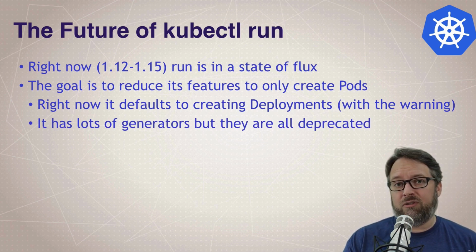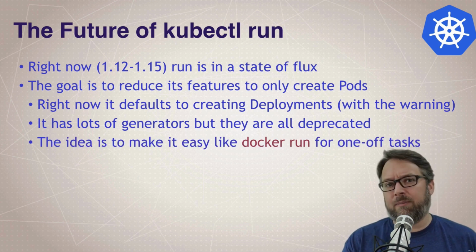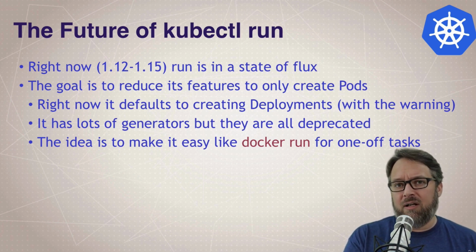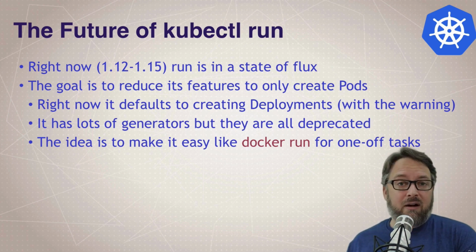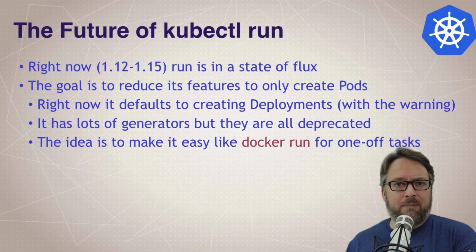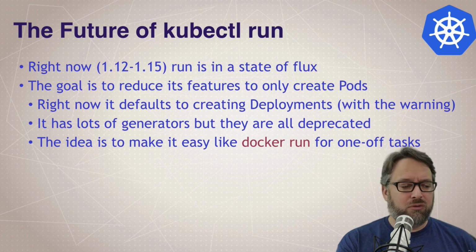One of the goals here is to reduce its complexity so that it's very similar in experience to the Docker run command, only you're running it on top of Kubernetes. And we want to get rid of the generators that use deployments and all these other types of generators, because they're now available in the kubectl create command. So when you think about in the future creating objects from the one-liner command lines, think of the create, and then the run is really just going to be left to doing pods.